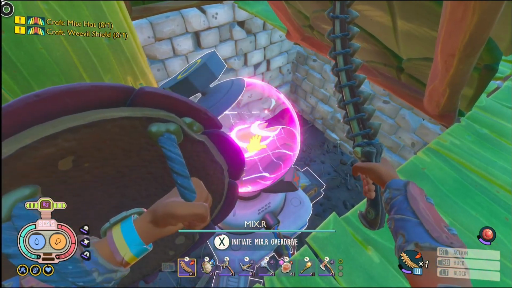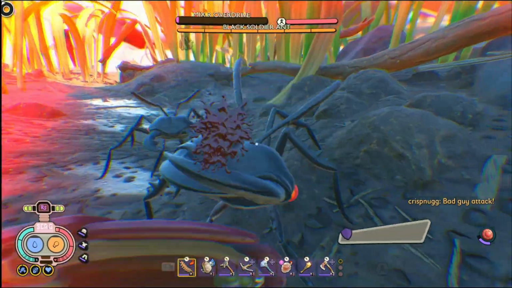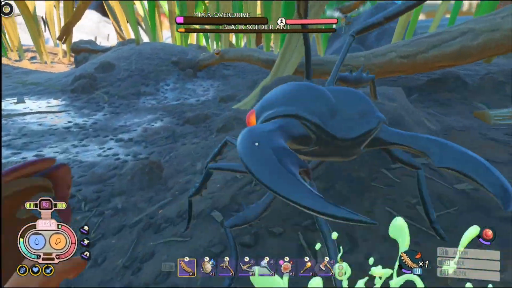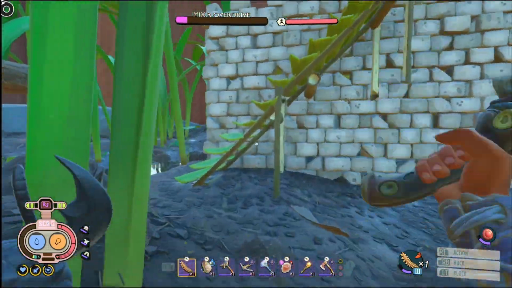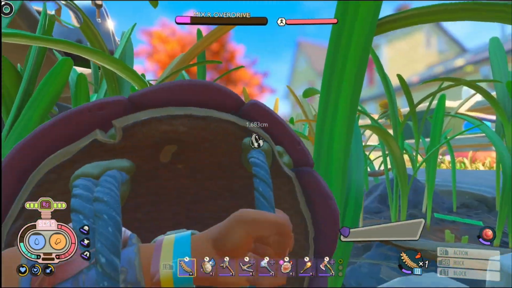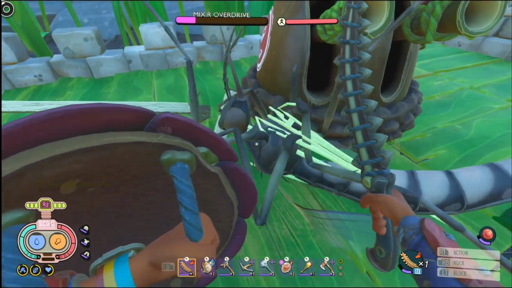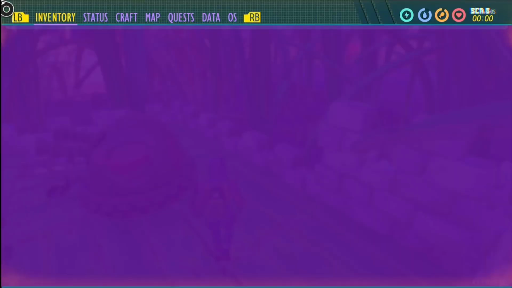All right, let's start this show. Whoop. Oh, you son of a bitch. Bastard. Okay. What the fuck do you think you're doing? Alright, so far so good. We do have a repair tool just in case. We should probably equip that.